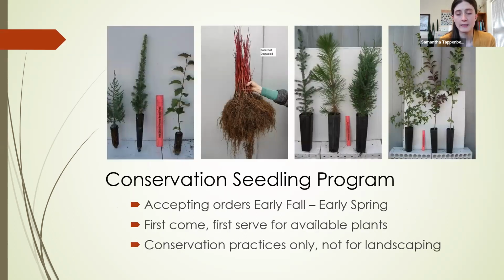So like Ashley said, they open the inventory down at the nursery in Missoula in early fall. And then you can place orders through early spring, and the inventory is reserved on a first come, first serve basis. And so whether or not you order directly from the nursery or through your local conservation district, that is the case. The local conservation district is not making any money off of the orders that are placed through the district. We are simply like a pass-through organization.